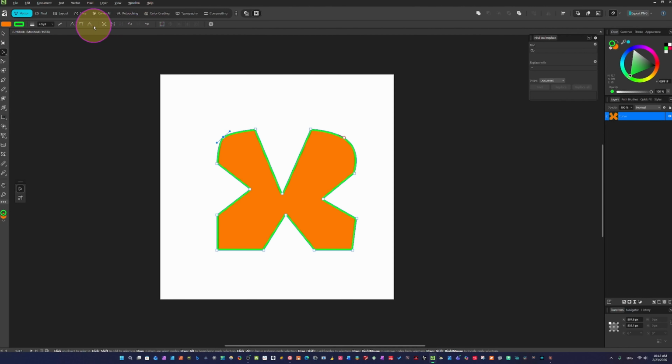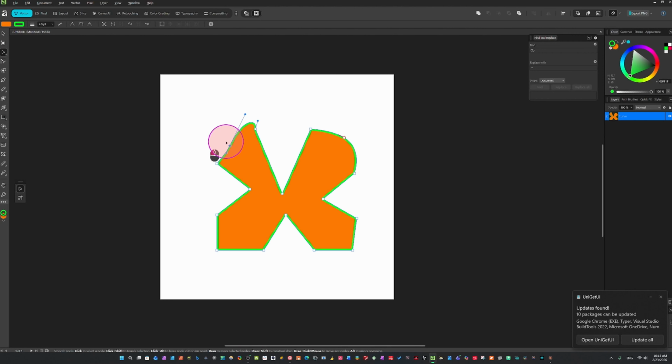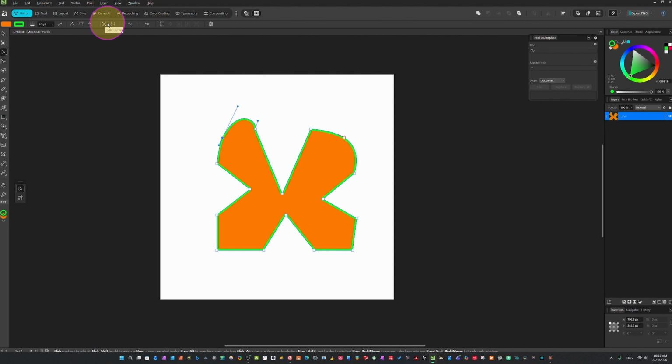When you click once, you see you have one point here because this is sharp. When you click here you have two handles, convert to smooth. Now we have this smooth control. But when we click here, convert to smart, now you can see two small handles, and now it works very fine. In this way you can use this node from here.